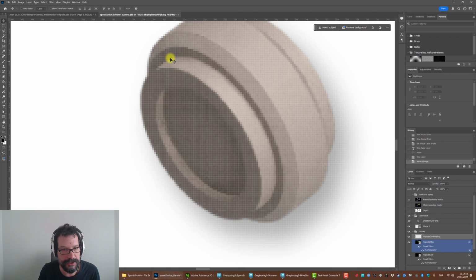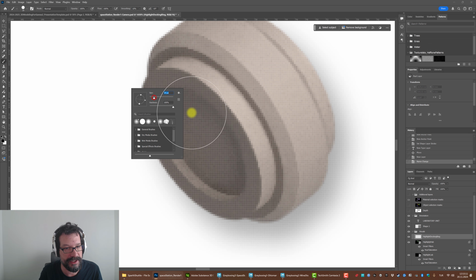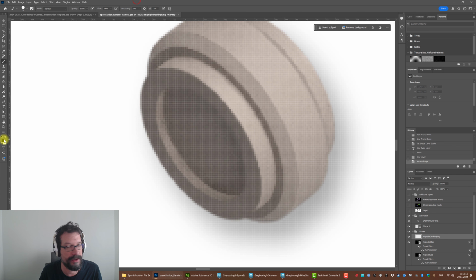And let's paint it here so that the docking ring is easily separable from the rest. And since it is the same object, we can simply paint it here and carry it to wherever we like. Okay, so let's grab a brush. Let's take a look at the brush settings. I don't need that level of hardness. Maybe 90% is good enough. I'm using the black color, painting on this layer.